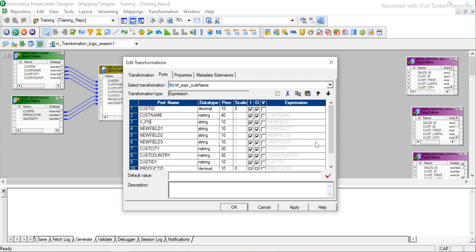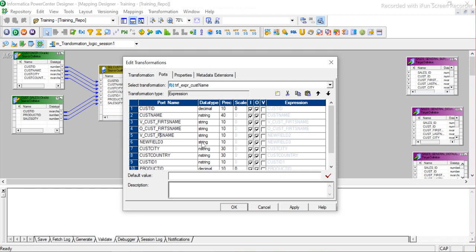See, first name. I will give the name cust first name. I will code it later. Let me just put this naming convention first. Then here I will put v underscore last name, guys.